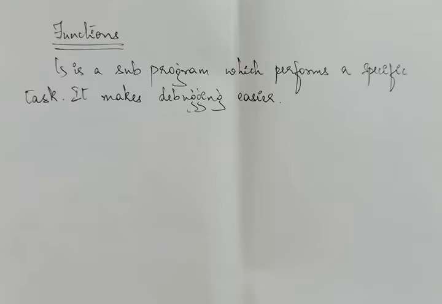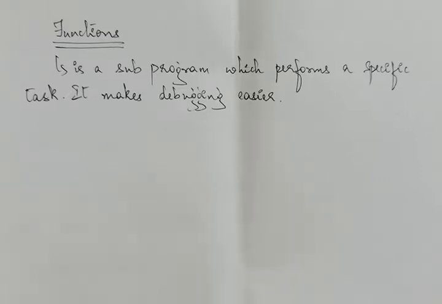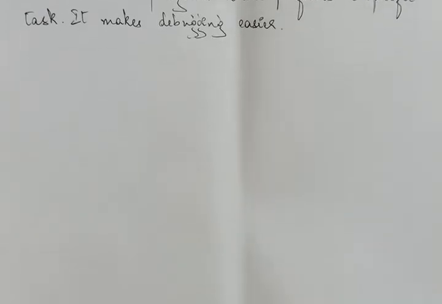That is, if a program has to perform, say, 5 operations, each operation is defined as a function and performs that particular operation. So it makes debugging easier. Instead of combining all 5 operations in one main function, you create a separate function for each operation, and when one function is defined, you can debug that code easily. So let's see when and why we have to use a function.